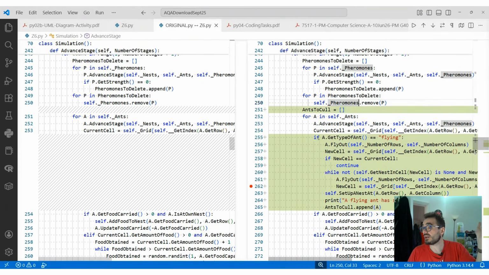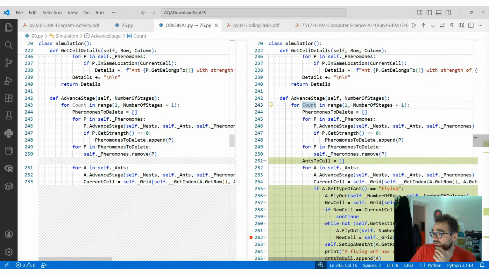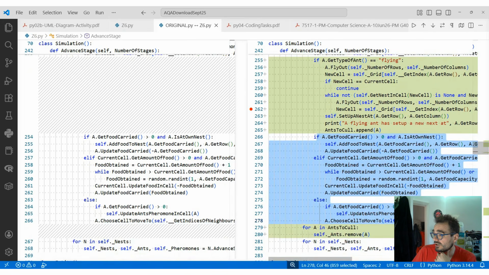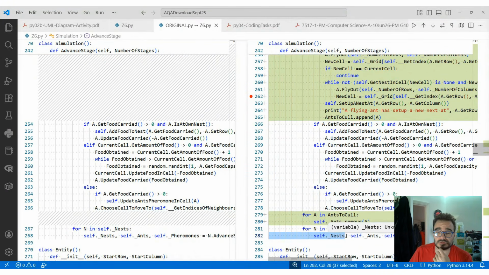And then in here, we have a special conditional within the main loop. So can I fold it? No, not in the diff. This advance stage will, for each of the stages you want to advance, loop over pheromones, and there's a list of pheromones to delete. You add to delete, and then you remove them outside of the loop. So same deal. There's one looping on ants, and this is really all worker ant stuff, but we've added new flying ant stuff. And then after that, we do the cull, but also before we call the nest, because that means our dead culled flying ant is not going to consume any of the food for what it's worth. We want to be very precise.